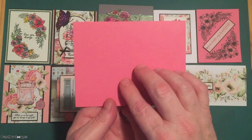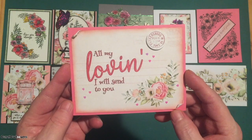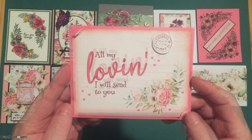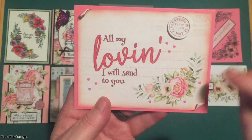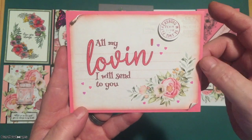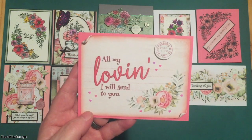This again is on the warm pink card base, and we've got "All my lovin' I will send to you. All my lovin'." A little bit of our Beatles song for you here. This is that envelope panel from our cut apart sheet. I just cut that down to 4 inches by 5 1/4. I did print this sentiment on it using my Silhouette software and my printer.